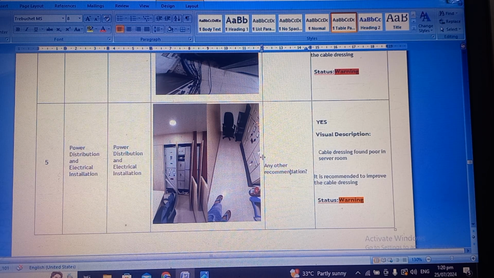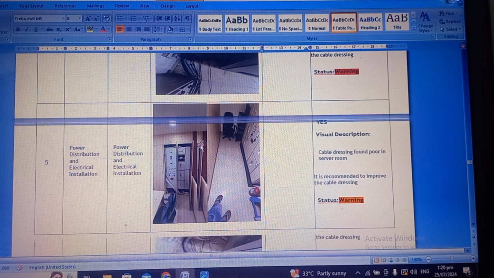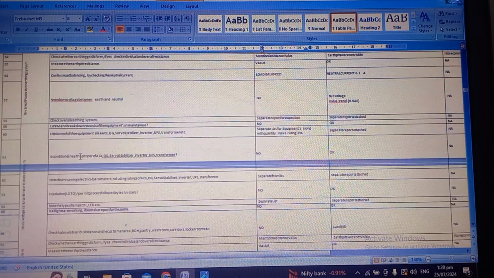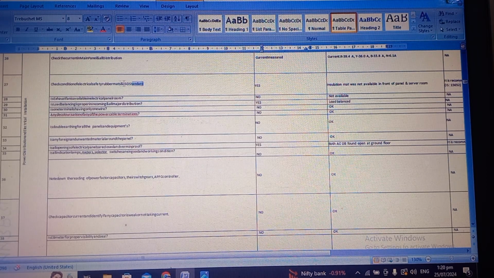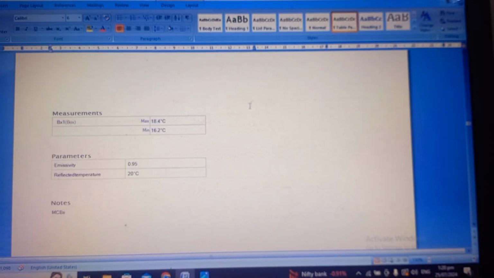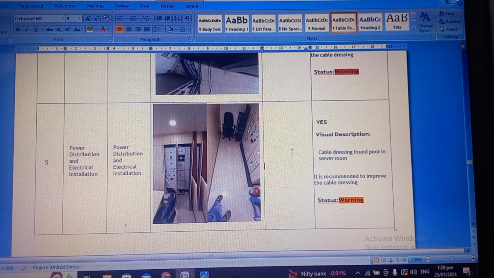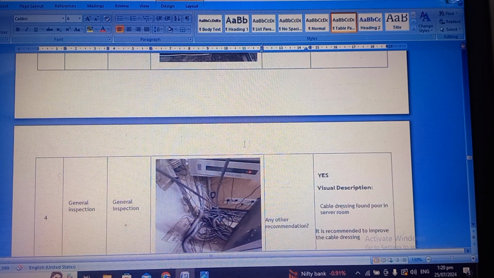To get this you have to remove this, and go to point number 27. You have to copy this and paste here. Use format painter.